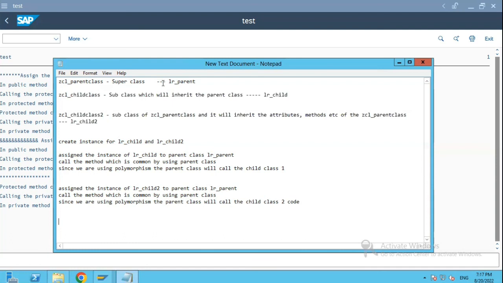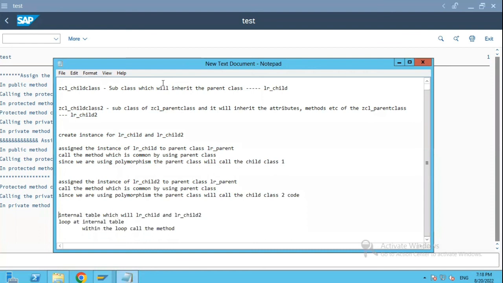Now I had written it in sequence to call this, instead of having this LR child and LR child 2, what you can do is you can have an internal table which will hold this LR child 1 and LR child 2, and then loop at that internal table, and then within the loop call the method, and it will call the method within the loop based on the type ref to child. So this also can be done.